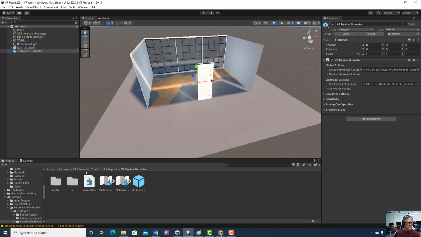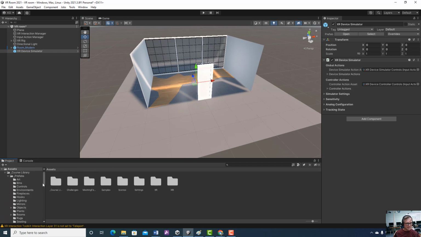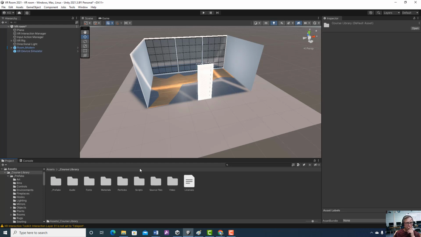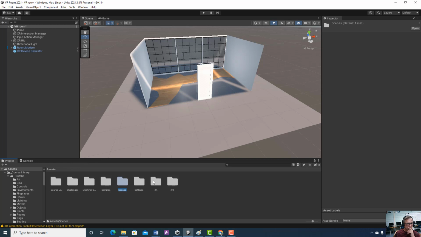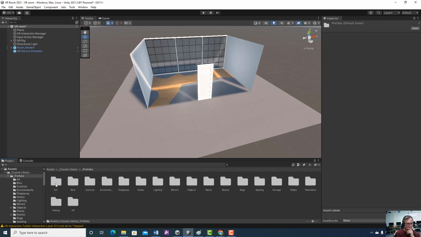So my solution is that you go back to the original scene. So Assets, and hopefully you have not overwritten this scene. But if you can, you can go back and get the link to the project and download it. But actually, it's just the assets, scenes, and Create with VR scene. It mainly just has the rig and the plane. After I opened this scene, I went ahead and got the room. Course library, prefabs, room. I dragged the room up just so I could show it.